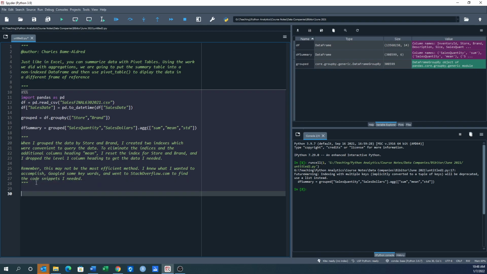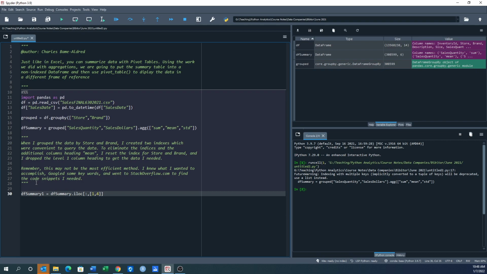All right, so df summary 1, we want to get df summary, and we're going to use that ILOC function. We want to get all of the rows, and in this case, I want to get both means. I want to get sales quantity, column 1, mean, and sales dollars mean. So it's a little bit different.